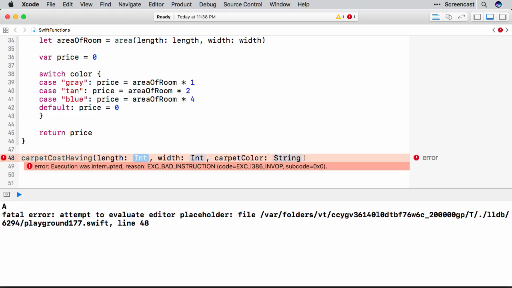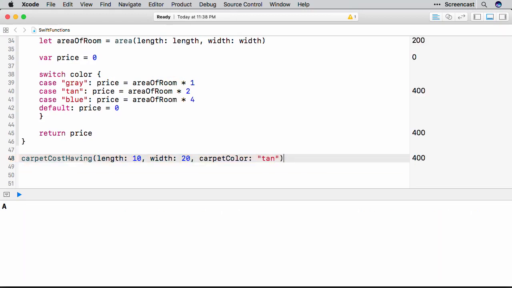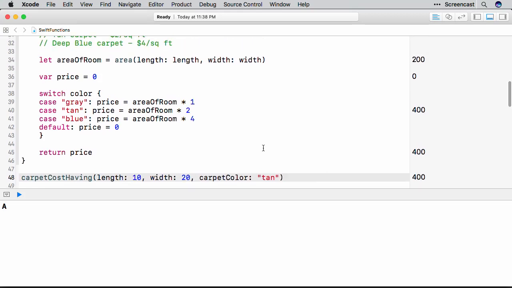So now we can call it with this modified function and provide, let's say, a length of 10, a width of 20, and for the carpet color, we'll say tan. So far, so good. Everything works. Now, in this hypothetical scenario, it's very rare that our contractor is asked to install a carpet color other than tan. Turns out everybody just wants a tan carpet. So having to input the value tan over here 9 times out of 10 is kind of cumbersome. We can solve that problem though, because function parameters can actually take default values.